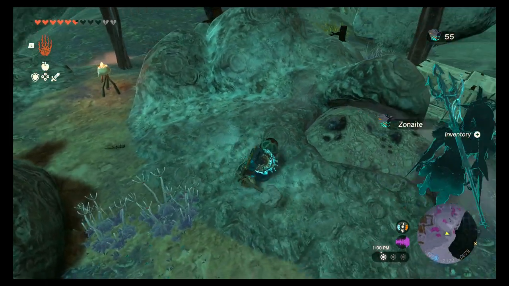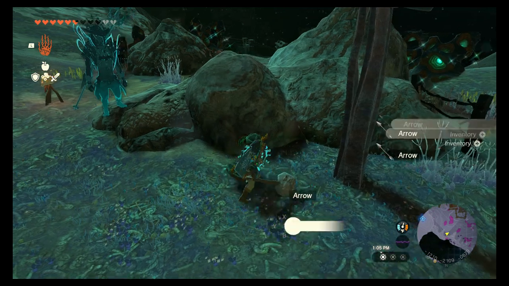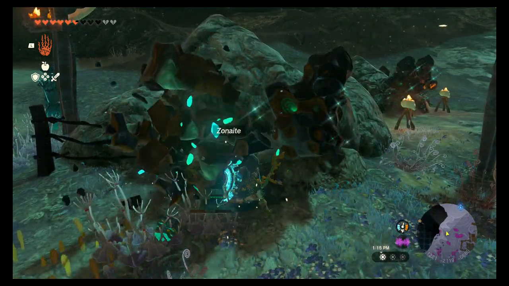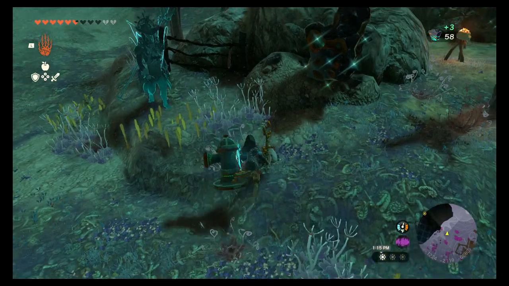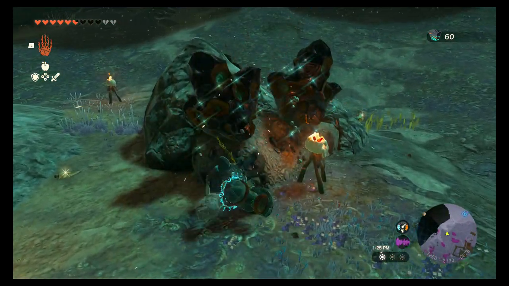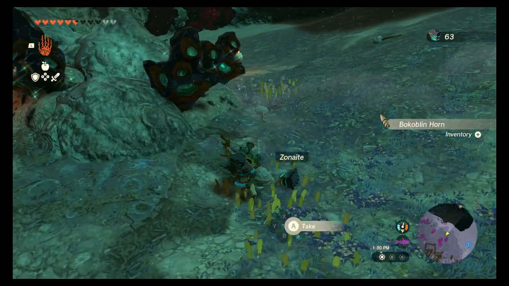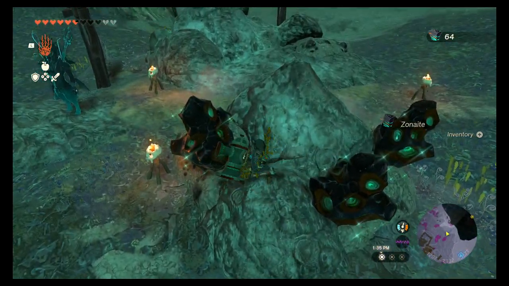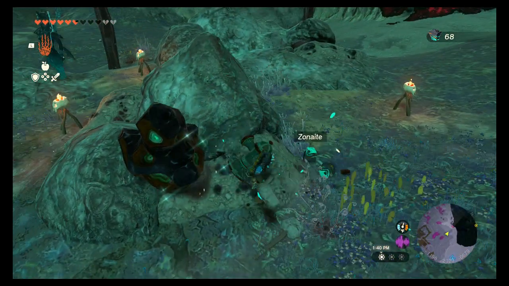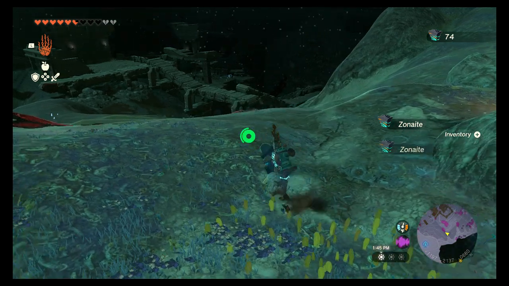Arrow. Oh, what's in these boxes? I mean, I'll take that. Jeez, nothing but arrows. But such small quantity, though. Yep, nothing there. Nope. I want that to stay intact. Because we need it for mining. Alright. Come on. There we go. Get all that. Oh.